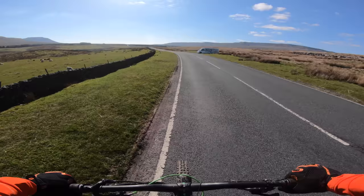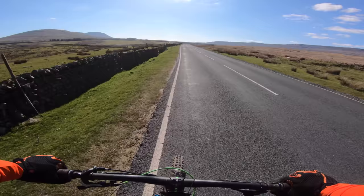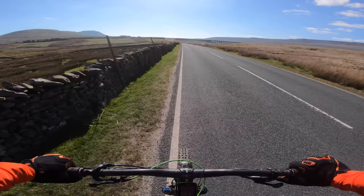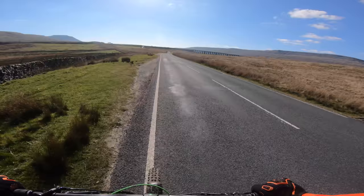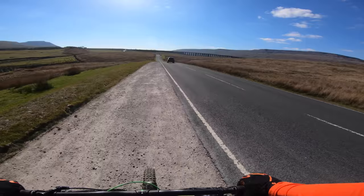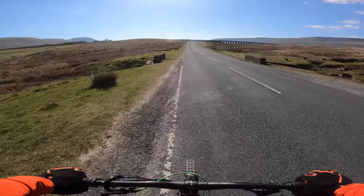Well, that's a belter of a ride. Really enjoyed that. It's got a real good mixture of techy climbs, and some great descending. The main descent was spoiled a bit by getting that puncture — or two punctures. But at least I've experienced fixing the puncture with those worms, and I just thought it was so easy. As soon as it went in it sealed straight back up and away I went. I highly recommend you come do this ride, it's absolutely brilliant. Try not to do it on a weekend if you can help it, because it is the route of the Yorkshire Three Peaks, so on the weekend it would just be chocker with walkers. I hope you enjoyed watching that one, and I'll see you on the next ride.